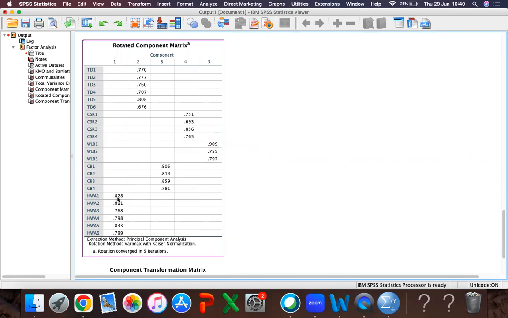But sometimes, for example, an item has 2 loadings. It is falling under TD as well, which means that the question was almost the same and the respondents, the IT employees, took it as the same question. So if the difference between the loadings is more than 0.2, then you can ignore the lower one and go for the higher loading, like 0.8. But if the difference is less than 0.2, for example if the loading here had been 0.7, then sometimes you have to drop this item.